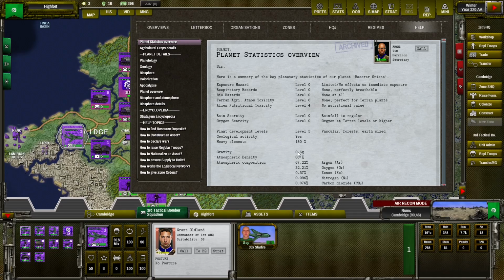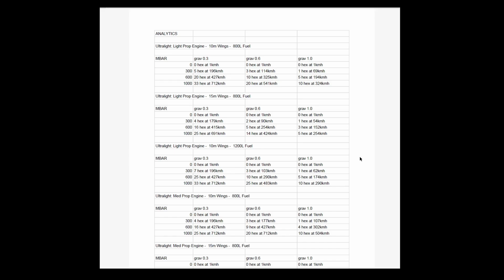So the lower the gravity, the higher the range, because the weight is less problematic for the engine, and the higher the air pressure, the better for our wingspans to have a better lift and to take us to a longer distance. So if there is low air pressure, it's also hard for our airplanes to take off and reach a longer distance. And here you can see benchmark tables that might help you to estimate the potential range of your air forces based on the gravity and atmospheric pressure, or the density if you like.